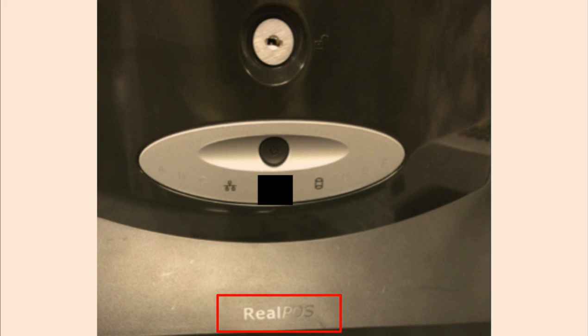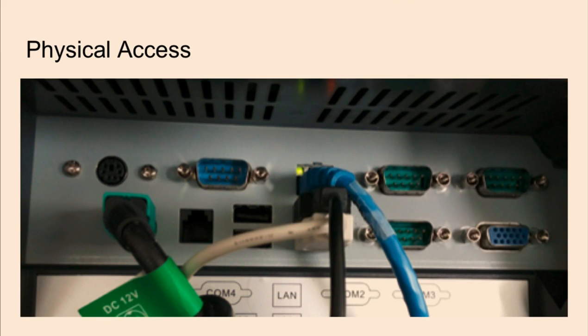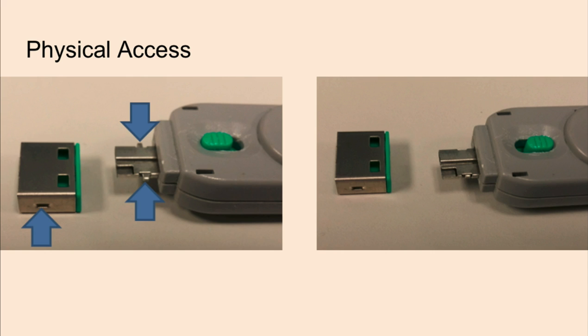Funny enough, it was called Real POS. In the next example, we had an all-in-one computer deeply recessed into a podium. After some fiddling, we could pick it up and easily access the I/O ports, connect a keyboard and mouse. We also saw some implementations that attempted to prevent I/O access — a tiny USB insert to block the port with a hook tool. After flipping the switch, you pull out the tool and leave the insert inside. This is pretty simple to bypass: just bend some paper clips into the two hooks and pull it out.